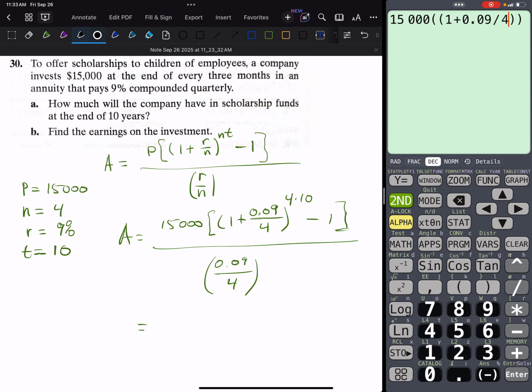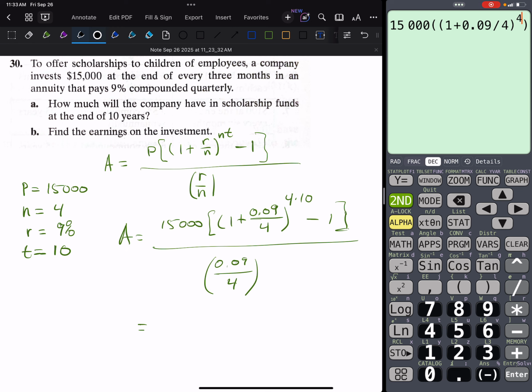And then that whole thing, so I go outside of that set of parentheses, that whole thing is raised to the... and if you've got an older calculator, a TI-84 Plus will do this and give you that nice little box in the upper right-hand corner. But if you've got an older calculator, that little caret that I hit will just give you the caret symbol, and you'll have to use open close parentheses to make sure that all of this stays up there in the exponent. Otherwise, it'll just be raised to the 4, and it'll multiply everything by 10.